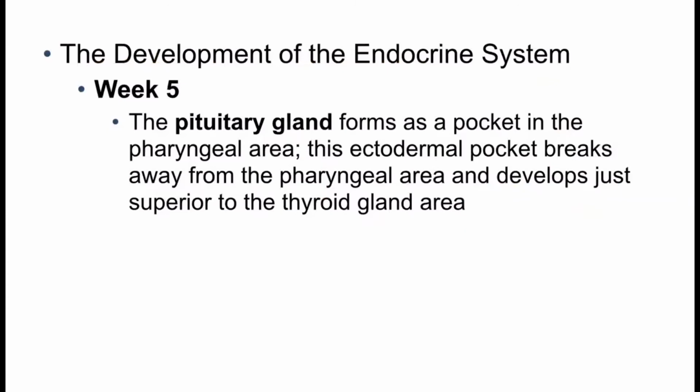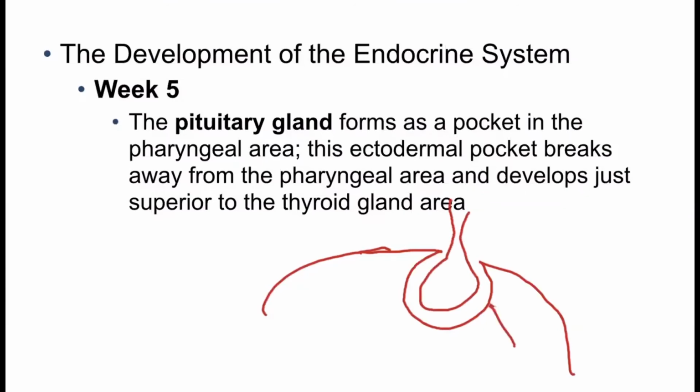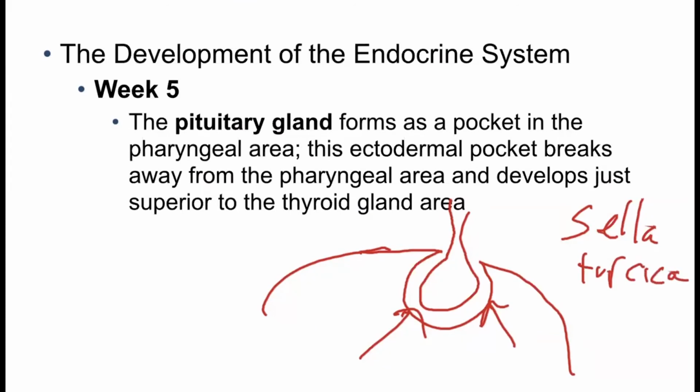Okay, again, the pituitary gland. There's a bony part of the skull, part of the sphenoid bone, where the pituitary gland fits into. What's this part of the skull called? That protects the pituitary gland. There's a special name for this area of the skull. Starts with an S. We talked about it a lot. The sella turcica. Yeah, perfect. That's the bony part of the sphenoid bone that comes out and surrounds the pituitary gland.